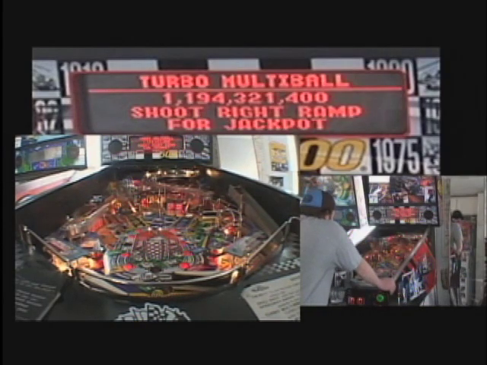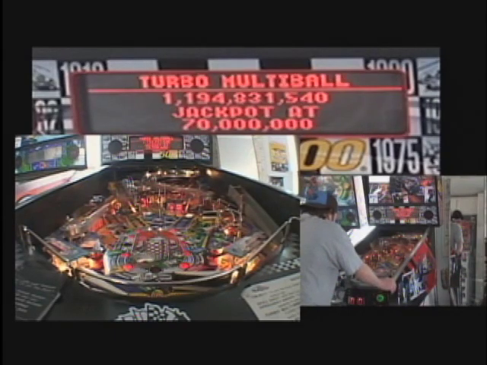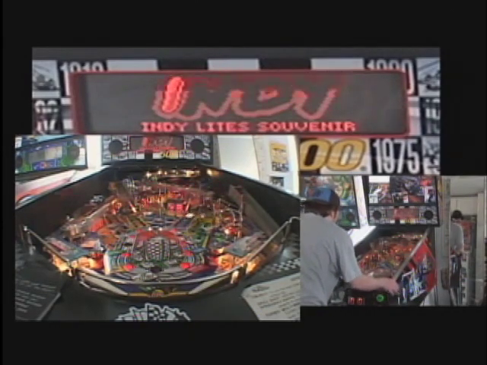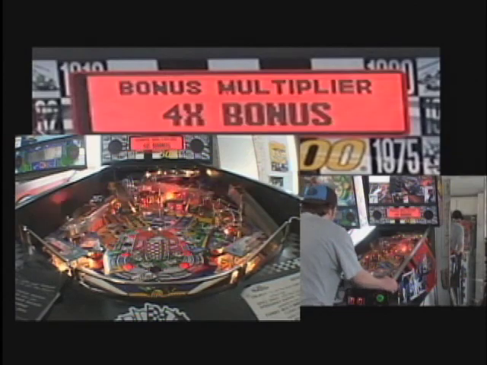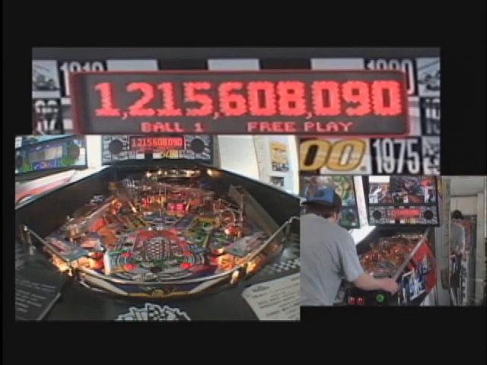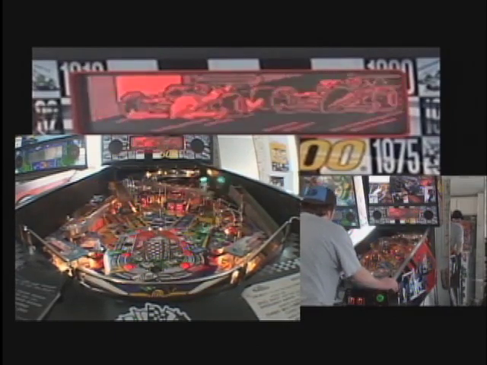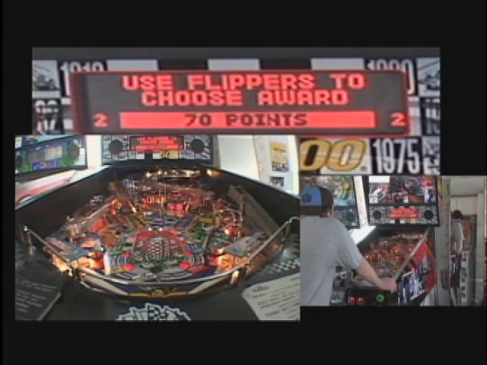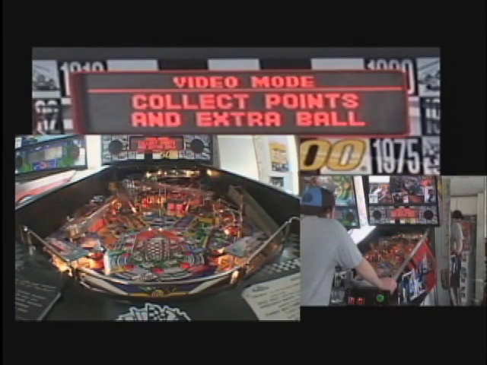Again, I have 2 balls locked in the turbo, so that jackpot's worth 70 million. It just advanced my bonus to 4x. I got the light change set up and I'm picking light lock, not 10 laps. I should be picking 10 laps, but I know I have a big bonus and I want to try to start another multi-ball. Go for the pit lane rollovers to advance my bonus.